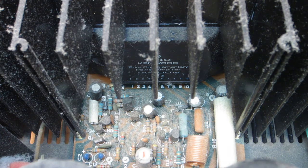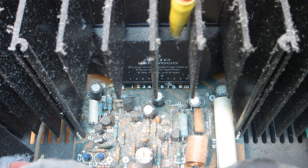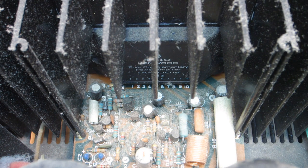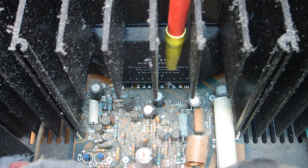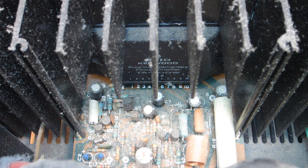By keeping everything running well on the board and keeping thermal transfer and dissipation where it needs to be, we're minimizing the potential of something failing badly and killing the module. As far as sourcing these modules goes if something does go wrong — it's hit and miss. These obviously haven't been made in a long time. You don't know what you're going to get on the used market as a pull from a donor unit, unless you can find new old stock. There are Chinese knockoffs out there that I wouldn't use — I don't know if they exist for this particular module, but I wouldn't use them regardless.